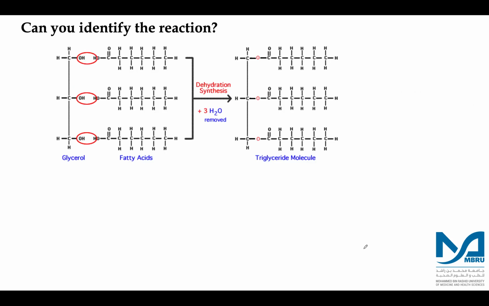Now, if you want to identify this reaction, this is a dehydration reaction that is happening. You lose 3 water molecules. So this is glycerol, a trihydric alcohol. You can see here the 3 alcohol functional groups, and this reacts with 3 fatty acids, and each of these reaction centers forms an ester linkage, and you get a triglyceride or triacylglycerol molecule.